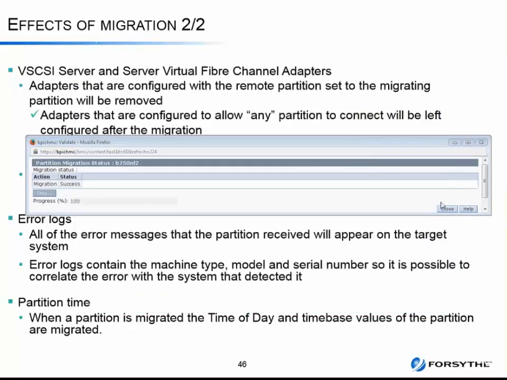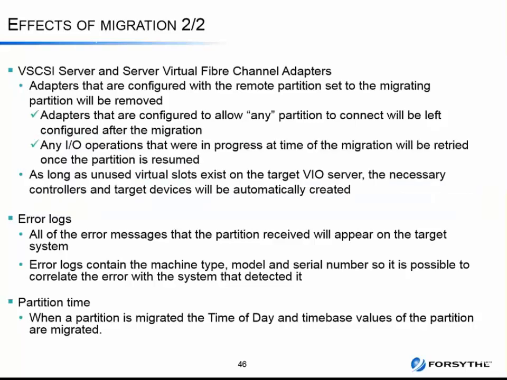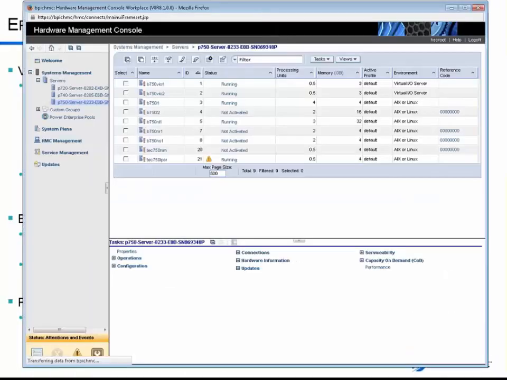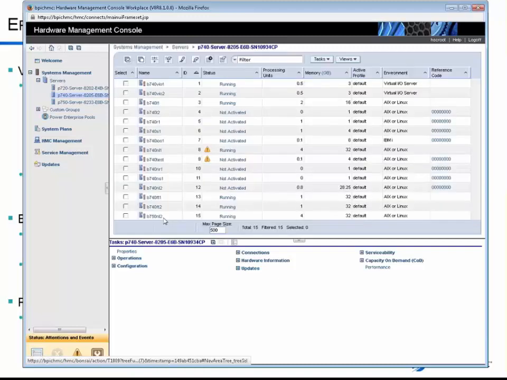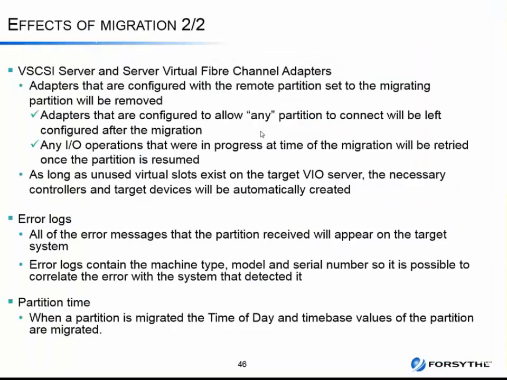And the close has just come up, which means that it's complete, so I can close it. Interestingly enough, just as that close came up, the LPAR disappeared from here. You notice there's no longer a number 15. If I go to the 740, it's now a running LPAR, not a migrating LPAR. So it's completely over on the other server now. Okay.